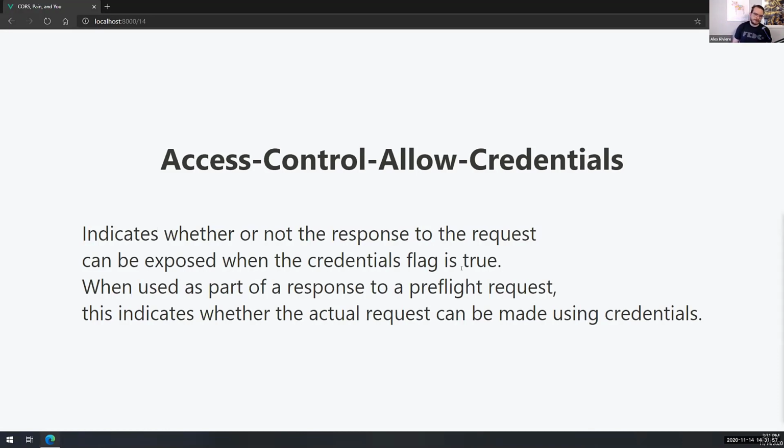Also, if you're doing CORS stuff and you're using cookies as your method of authorization, please stop. Just stop. You are going to hate yourself so much in like a month. Just stop now. Okay, sidebar.